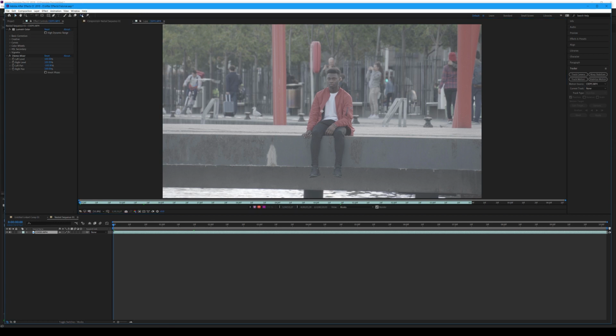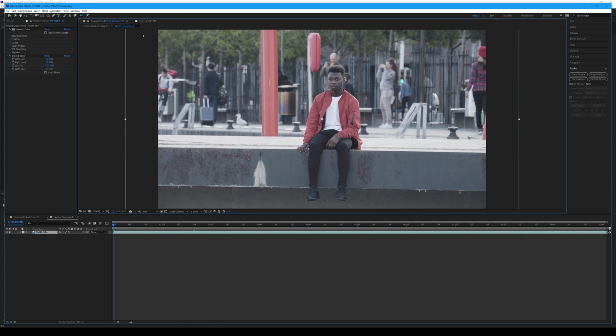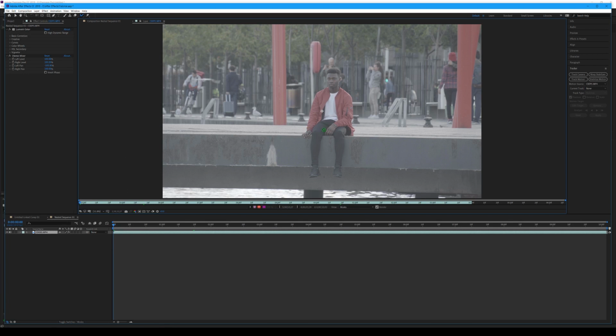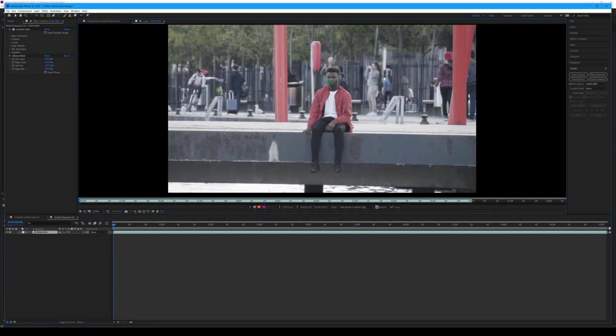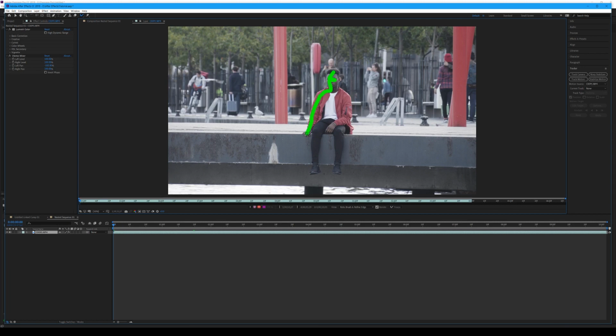So we're going to click that, and now we're just going to do a rough outline of our subject. Also note that, see here where it says full, you're going to want to render this in full resolution because it gives the roto brush the best image to go around. Earlier on, I bumped up the contrast and made the colors pop out a bit more just for this reason. So I knew that some of the areas would have a bit of trouble being separated from the background. So the roto brush tool helps you just mask out your subject basically. So obviously there's going to be some points that I won't be able to catch up on.